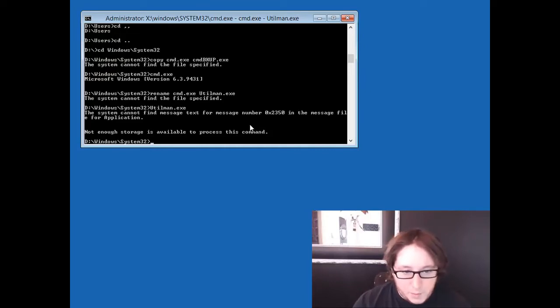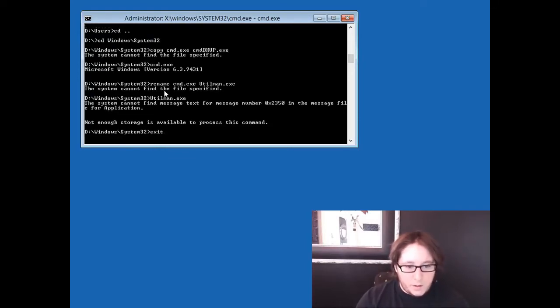Now, you may be able to get it to say that, you know, it may be completely fine on your end. And maybe it says it was successful, maybe not. But a lot of times, especially in Windows 8.1, I've noticed that it's a hit and miss. Sometimes it'll say it can't find the file, and sometimes it'll open cmd.exe. I can't explain it. So it's kind of a hit and miss whether it'll say successful or, well, not successful, but it won't show anything. Just like in Linux, if the command was successful, it just goes to the next line.